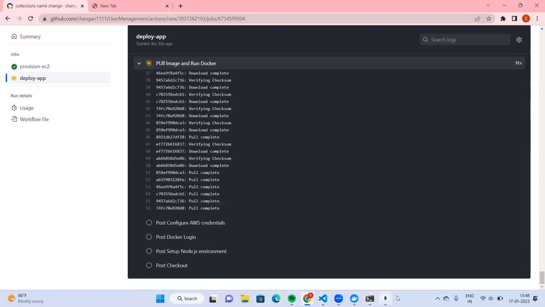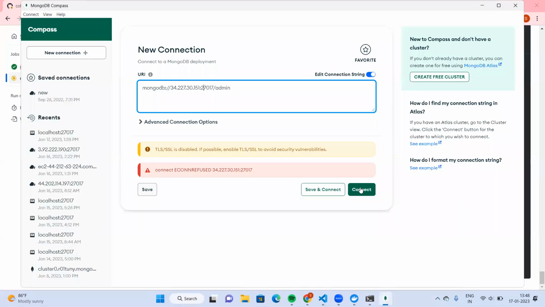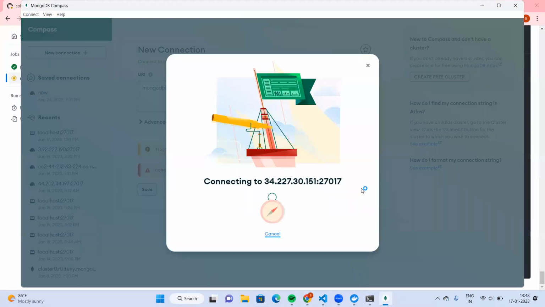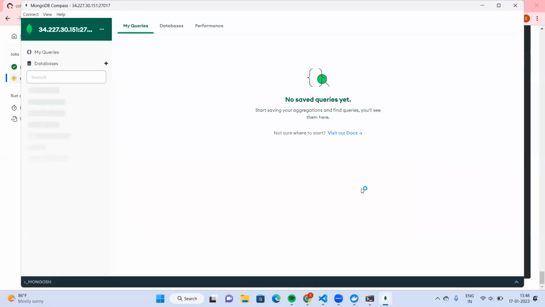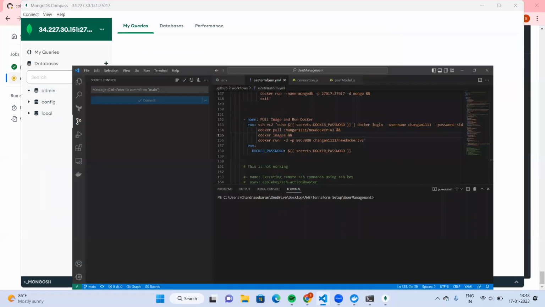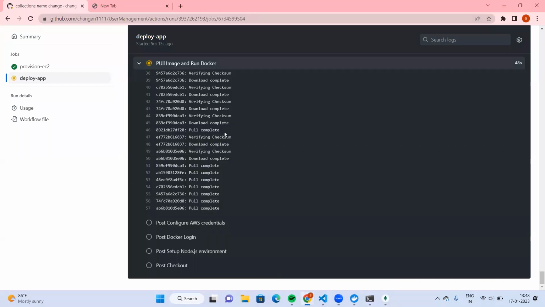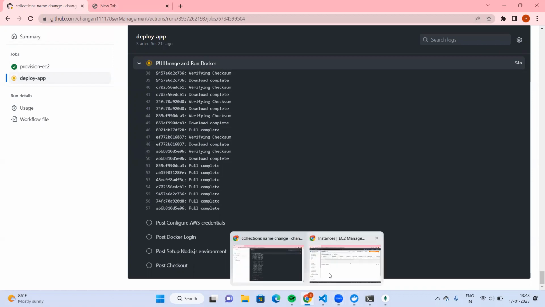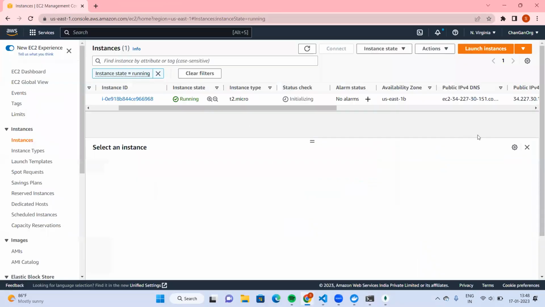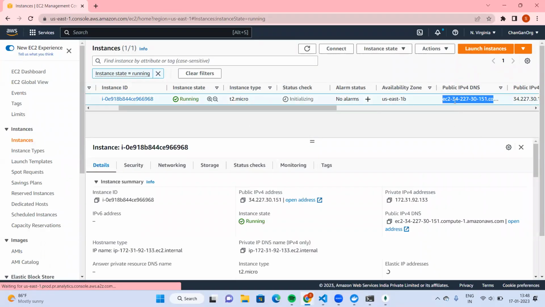So now we will try to connect Compass. See, it is now connected. Under admin, nothing will be there. Before that, let us take the URL. Okay, this is the URL we are going to use.